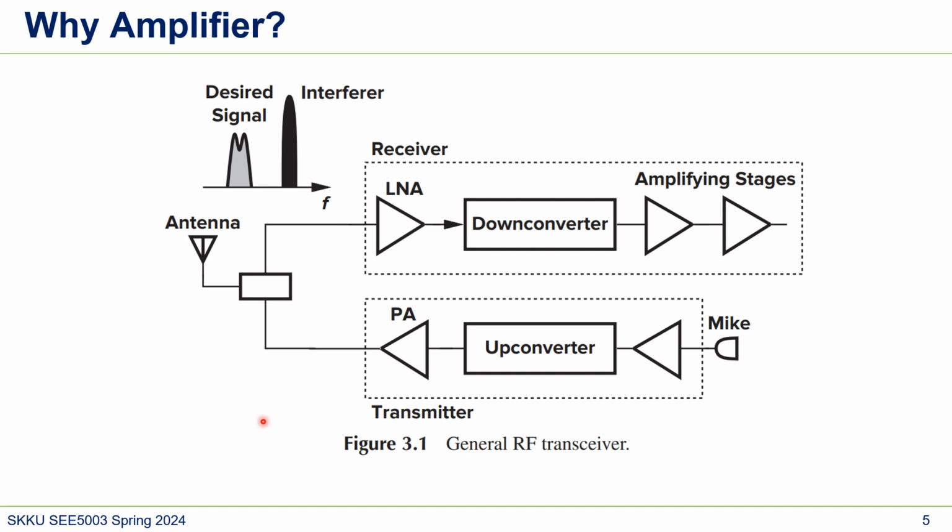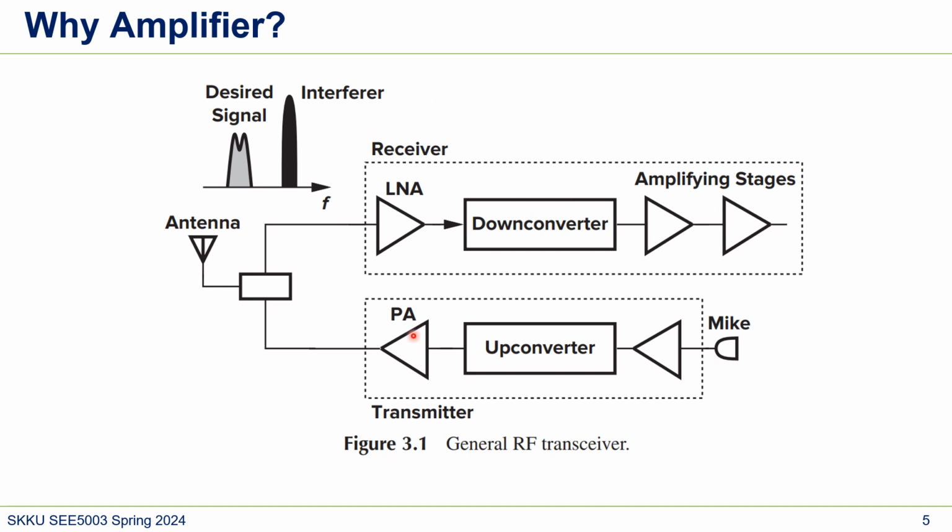Amplifier is a key component for the ADC, or maybe DAC, or PLL, which is making clock, or power management IC, LDO, buck converter, boost converter, buck boost converter. So they all also have amplifier. So just every analog circuit has amplifier.